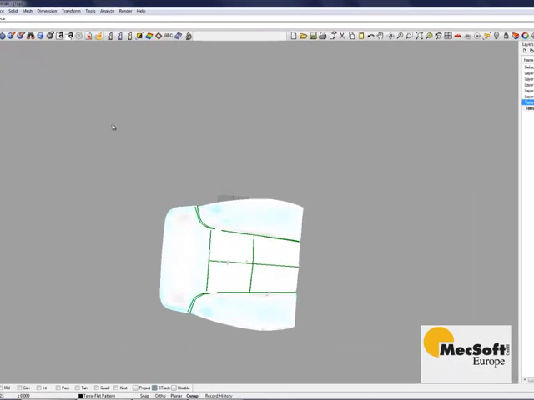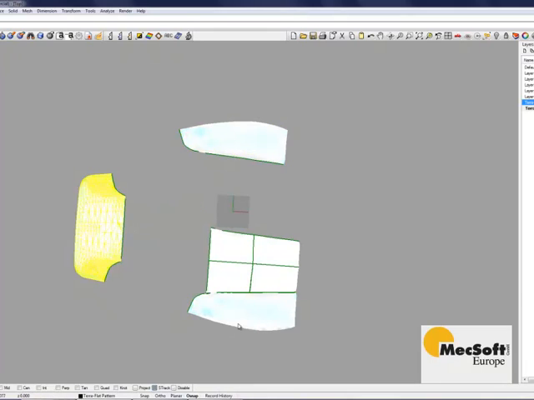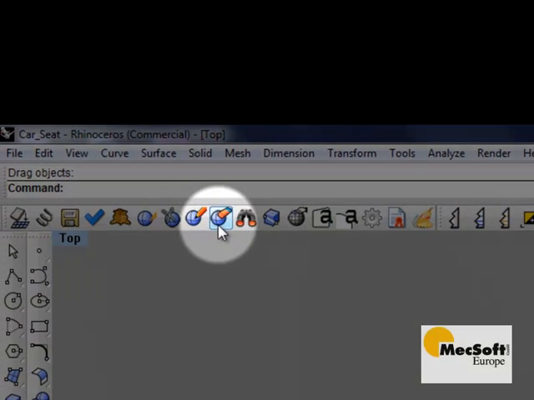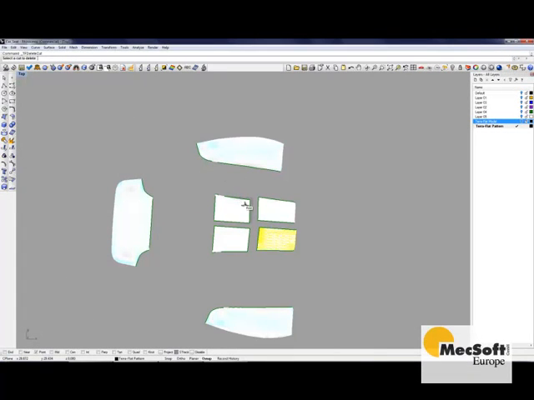Another tool that's useful, and I'll just move these pieces back out, is this: once I've designed the car seat, I could go back in and say, you know what, instead of having 4 pieces here, maybe all I want is one single piece. So I can go to this tool, which basically says select any manual or automatic cuts to be deleted. I'll click on here and I can now sew these pieces back together.